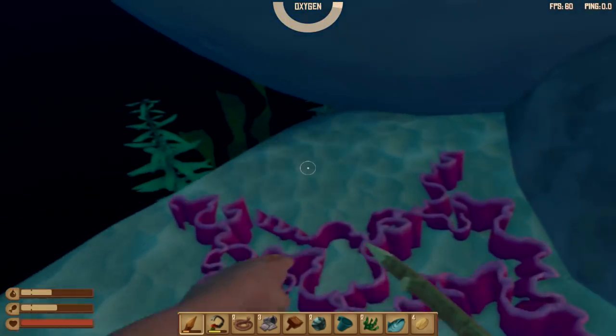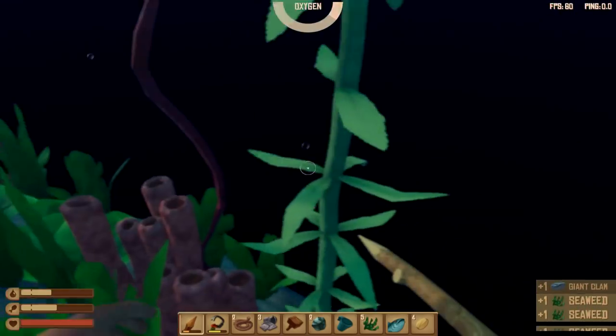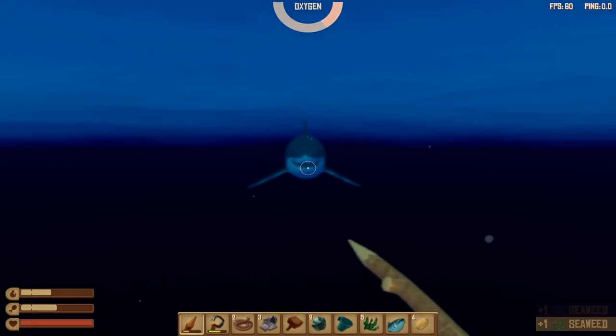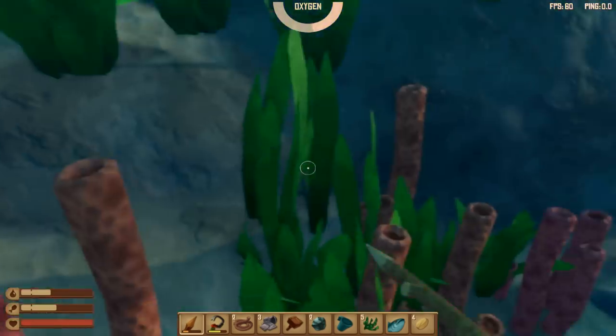Anyways, I think I saw a giant clam over there. Very nice. He's gonna start circling back, pick up all the seaweed we can. This is a good island run, man. I really like this. Hey, shark. Oi, that's a hit on you there, bud. Okay, he's swimming away again.